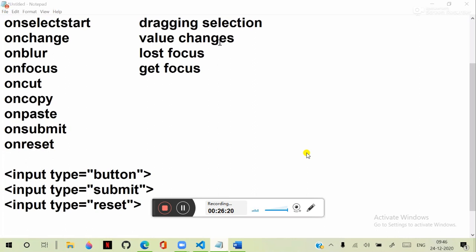Generic buttons have a predefined functionality. That means the submit button can submit the form, and the reset button can reset the form. Predefined functionality, ready-made.